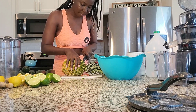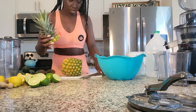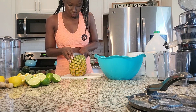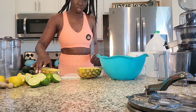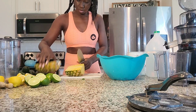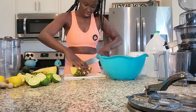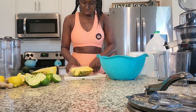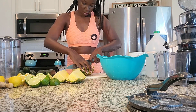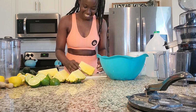I'll show you how I cut my pineapple. I know a lot of people don't cut it like this. This is just easier for me. This is my way. I cut it down the middle. I'll have to cut off the top. Then I cut off the butt of it. Both sides. Then I cut it down the hard piece. Then I cut off the skins like this.